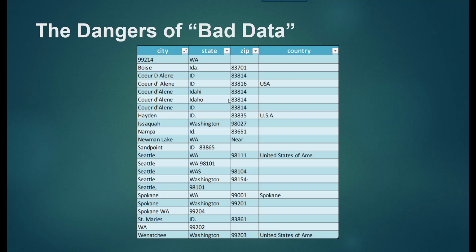I mean, you've got states spelled several different ways, some of them wrong, some have dots, some don't, some have the zip codes right in with the state. Some have the zip code where the state should be. I don't know what near is. I don't know what post office that is. A zip code's in the city. I mean, you can see this is just not a good situation.